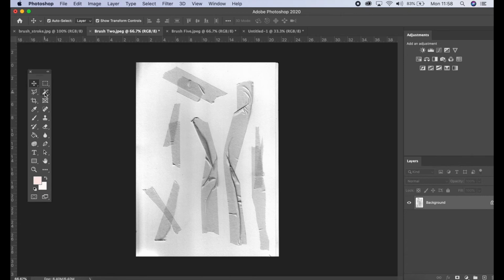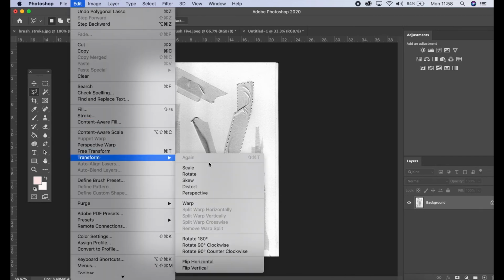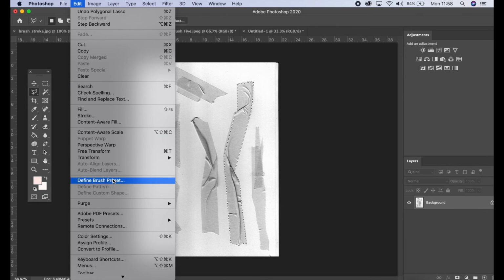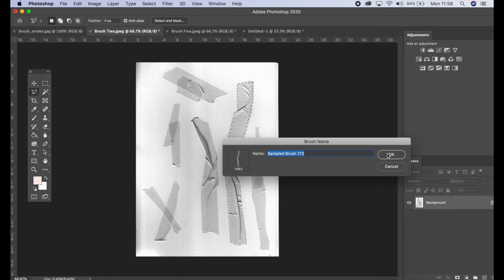This time I'm going to use the lasso tool instead of the magic wand. So I'm just going to draw using the anchor points here, using the polygonal tool. I'm just going around the edge of this masking tape. You can use the magic wand tool if you wish, but I always think for the tape it works better if you use the lasso tool. So go around, select carefully, there we go, right to the beginning. And then again, go to edit, define brush preset. There you go, so I'm just going to call it tape 1, click OK.